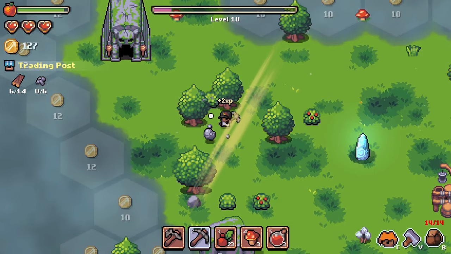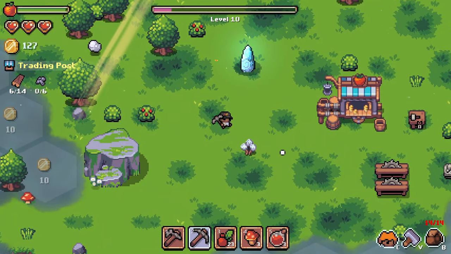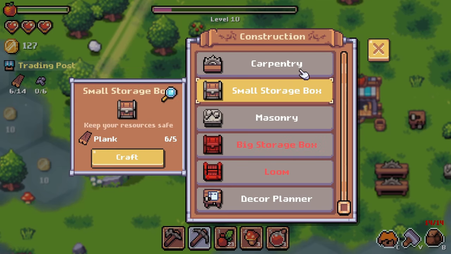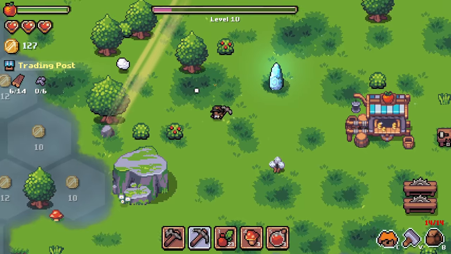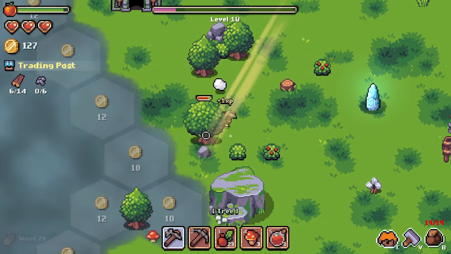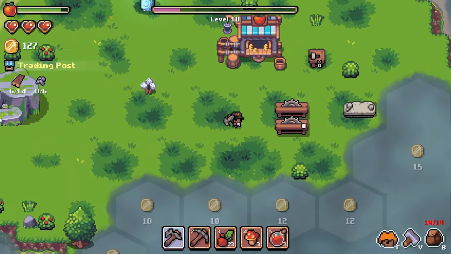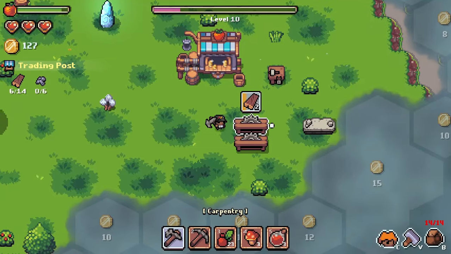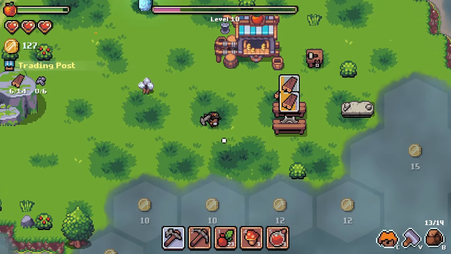Stone doesn't respawn nearly as fast as the trees, does it? And my pockets are full. Well, shoot. Make a small storage box. I could get like some more wood, and then basically trade that in for planks and free up a spot. Okay, there I have the right number of things. So if I craft these into planks. Now I should have inventory space, right?